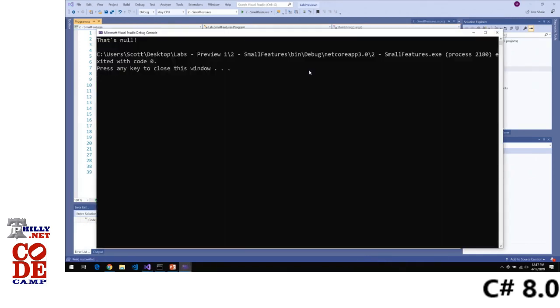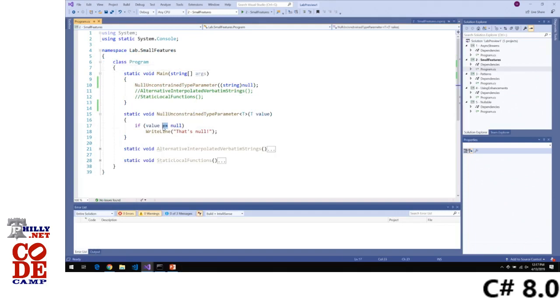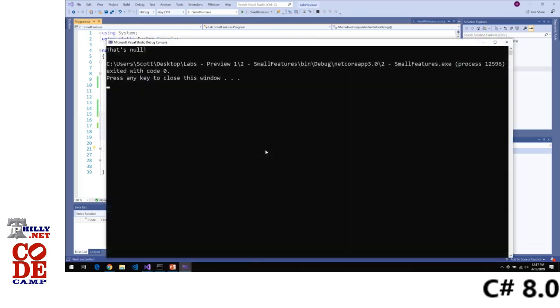Great. Now, I can always do the equals equals here, but if I try doing is, at least in previous versions of C#, it's going to give me an error. The is keyword could not be used with what's called an unconstrained generic type. If I added a constraint, like where T is class, then that's okay. But otherwise, that would not be allowed. That was kind of silly. There was really no reason for that, so they've made a few tweaks to the compiler, and that's now perfectly acceptable. This works in C# 8. That's null.